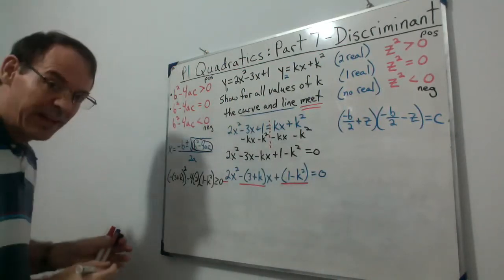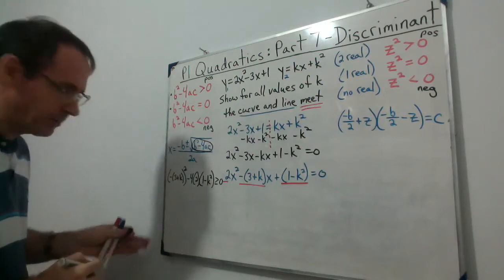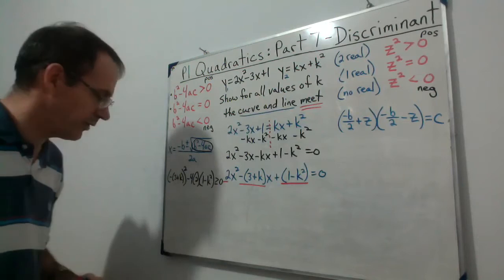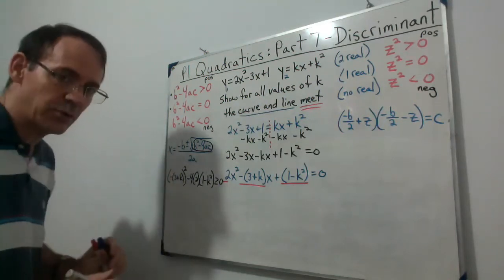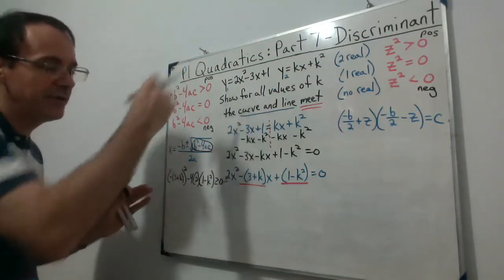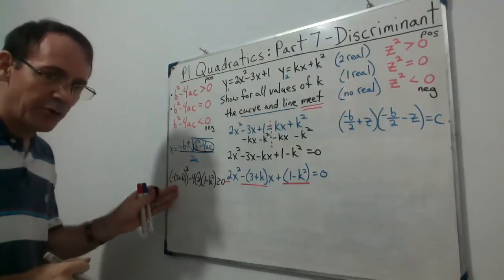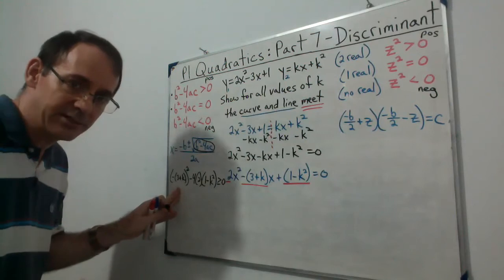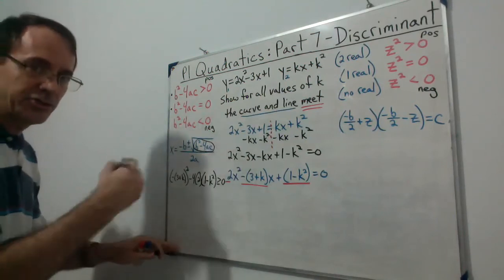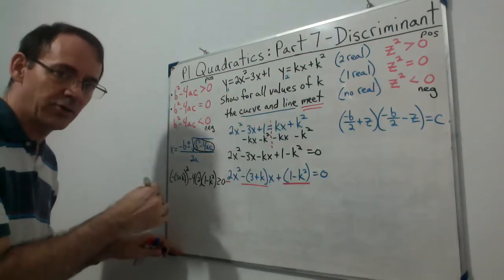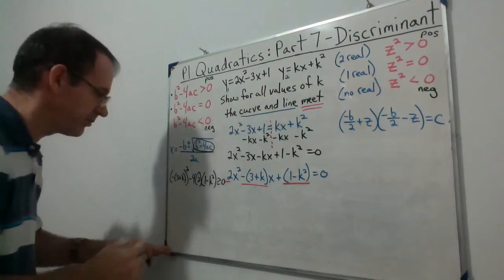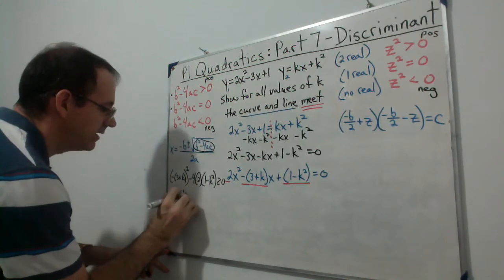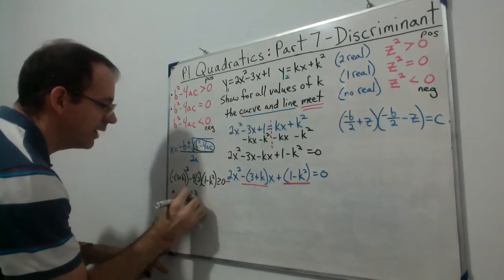Now we multiply this out. This is just binomial expansion. You don't have to worry about the negative. The negative squared becomes positive. It goes away. So we have 3 plus k squared. Hopefully by now, if you're in A-level math, you can multiply that out in your head. If you need to do it on a scratch paper on the side, go ahead. But you should be proficient at your multiplication of binomials by now. So you get 9 plus 6k plus k squared.